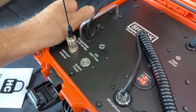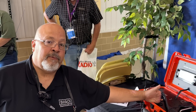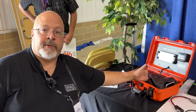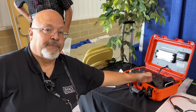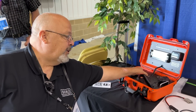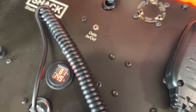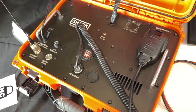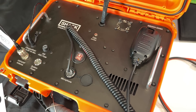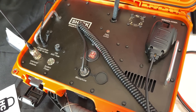The next feature they're working on is an SD card extension so you can access the card externally without opening the box — they've been testing extension cables but haven't found one that works consistently yet. In the meantime, you can program the radio using RT Systems software via the data in/out port with the 2.5 millimeter TRS plug and orange cable from RT Systems. They had a cable issue for a week but finally got it working with a replacement cable from RT Systems.